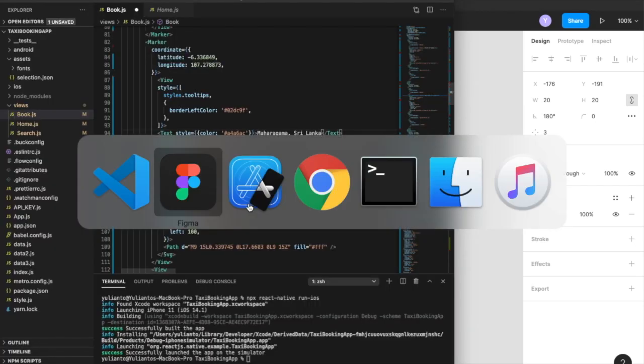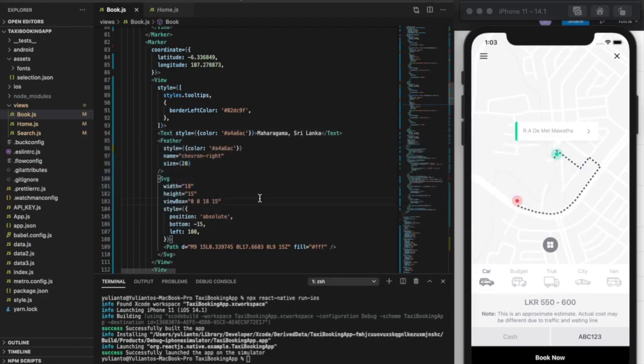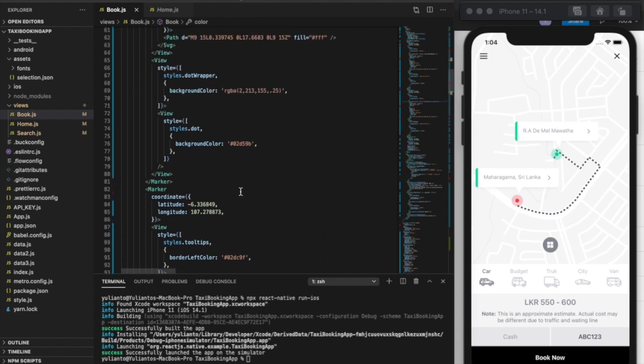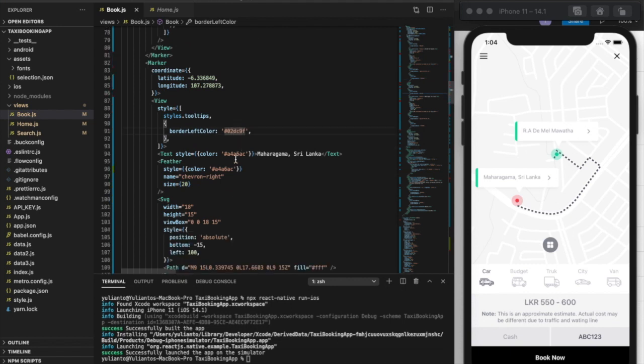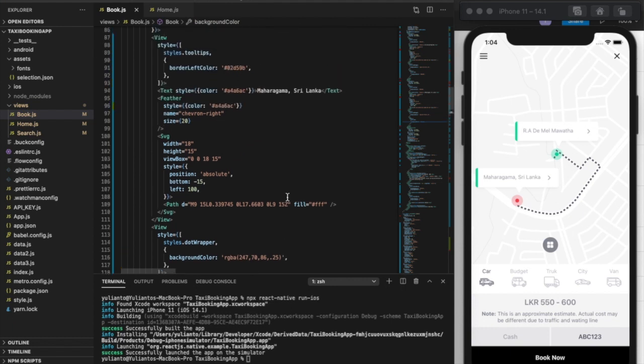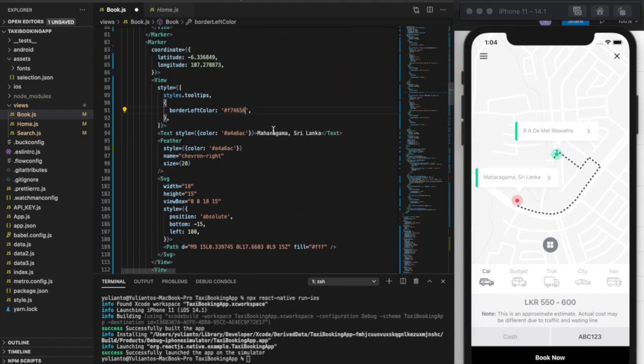Oops, sorry. Okay, save it. Nice. But I'm gonna change the border color to be the same as the dot color. Oh, sorry. Okay, nice.